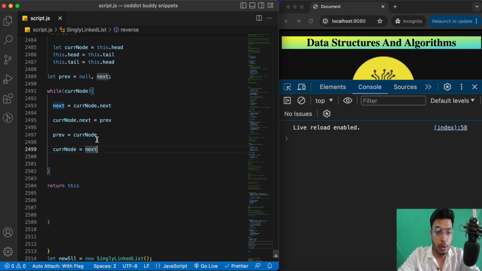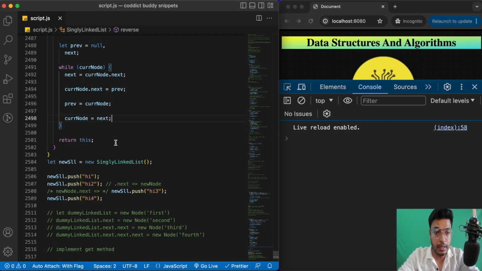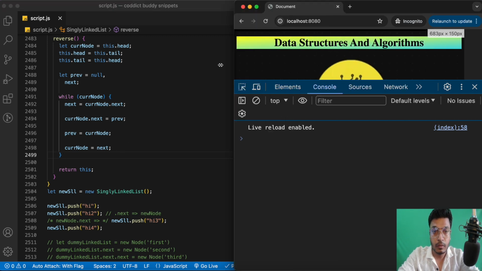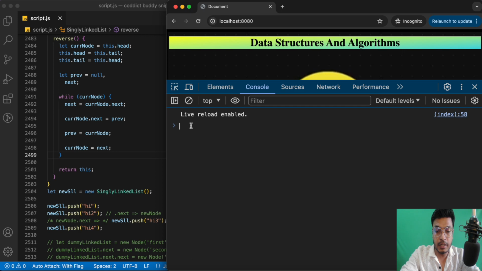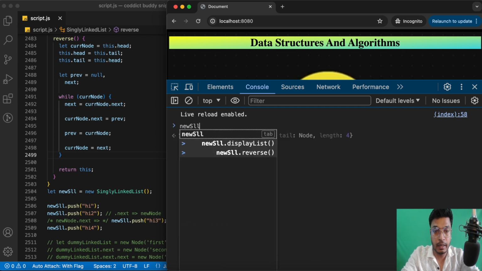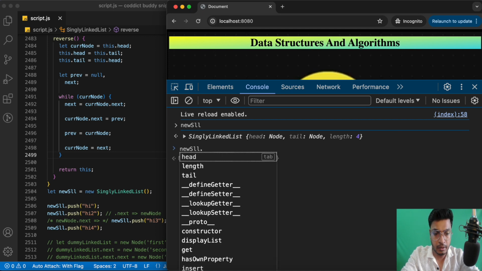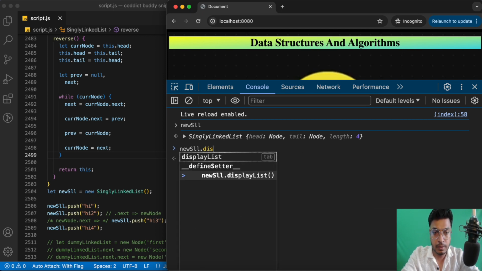Let's first test whether it is working fine or not. Then I will explain how it is working, in case you didn't understand. So now let's first see new SLL, or let's use that display method, display list.